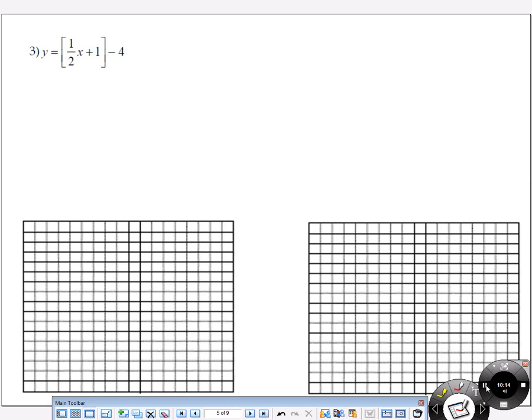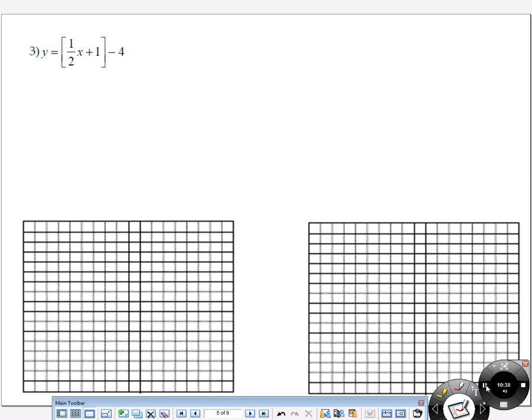List all of the transformations that are going to happen in this graph. And in order to do that, we have to do a little bit of work on the inside of the function. See how the 1/2 is multiplying the x? That means that there are some things in disguise in that function, and until you factor the 1/2, you're not going to see everything that's actually going on in the problem.